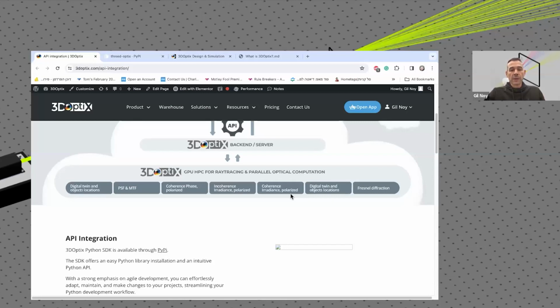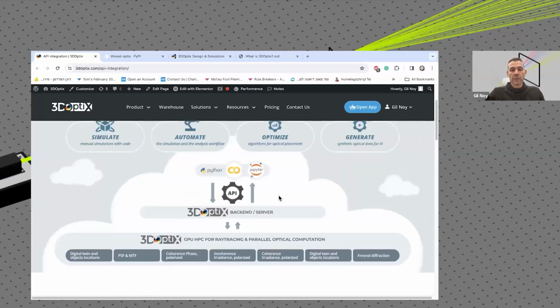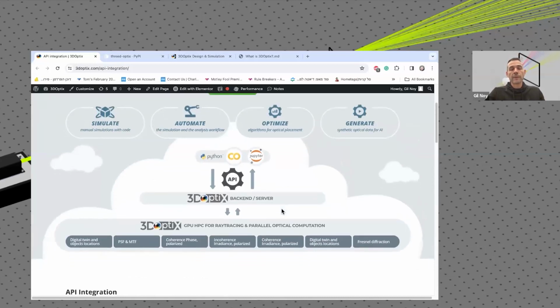This is just the beginning of this amazing revolution that would lead to a lot of amazing use cases. One of them can be synthetic data generation for optics, but you can start exploring our APIs. This is a feature that is available for our premium users.